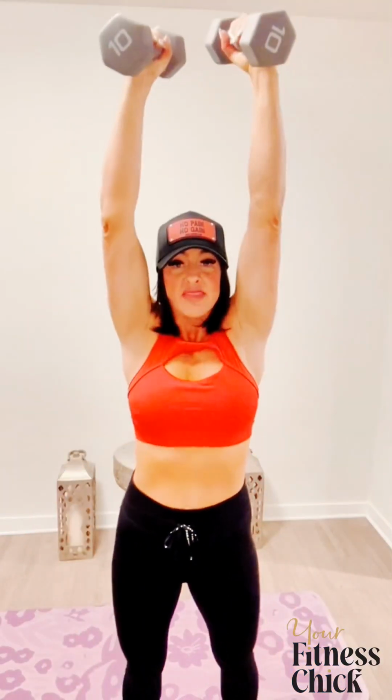Okay, so as you come down, you're lowering the weights. As you come up, power through the heels and the behind to propel you upwards. That is a dumbbell thruster. Now mind you, if that's difficult for you, you can start with no weight at all and just use body weight, okay?